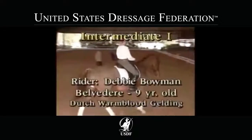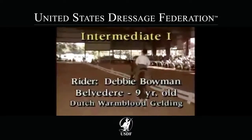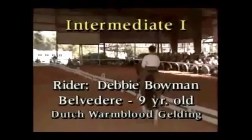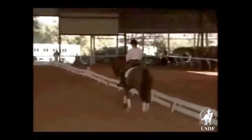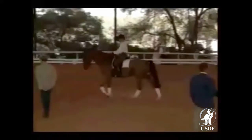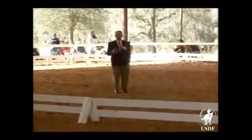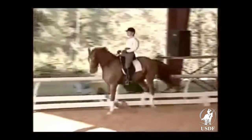The next thing we're going to try is the full pirouettes. Those of you that practice this will find out a full pirouette is easier to do than a half pirouette. A full pirouette is always easier to do than a half pirouette. So when you're practicing your full pirouettes, don't leave out the process of going through the half pirouette before you get to the full pirouette, so that you control the hind leg. The danger is that you lose that forward thrust.